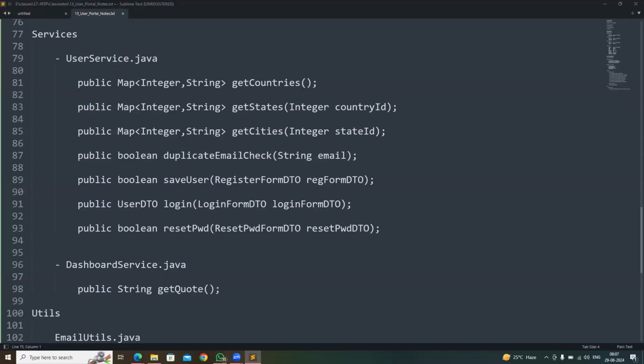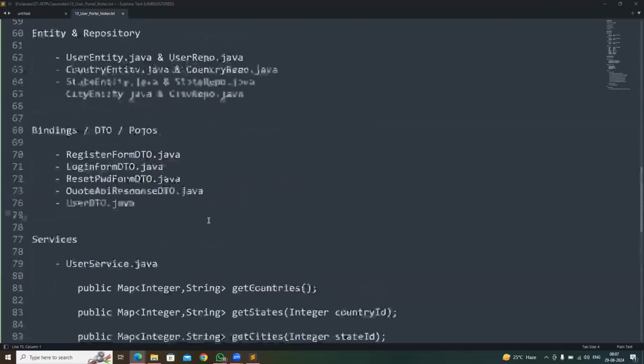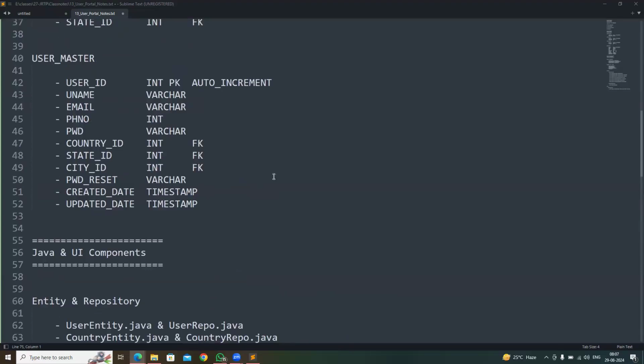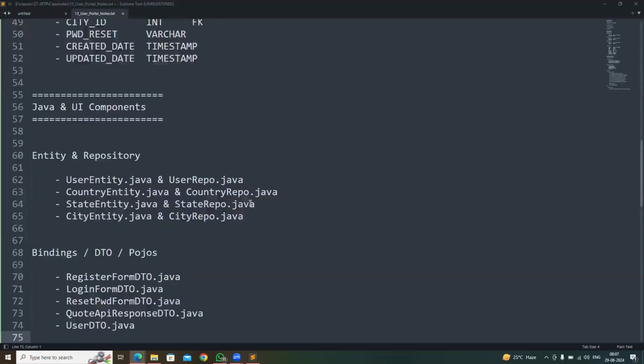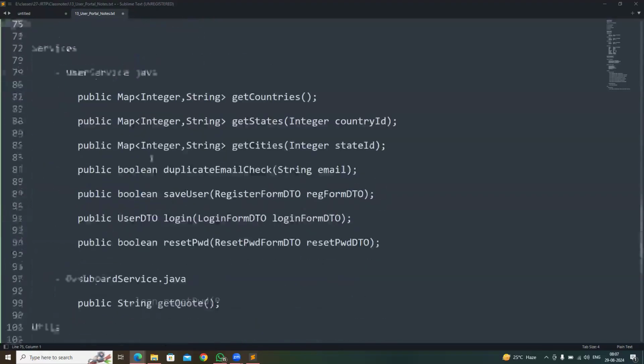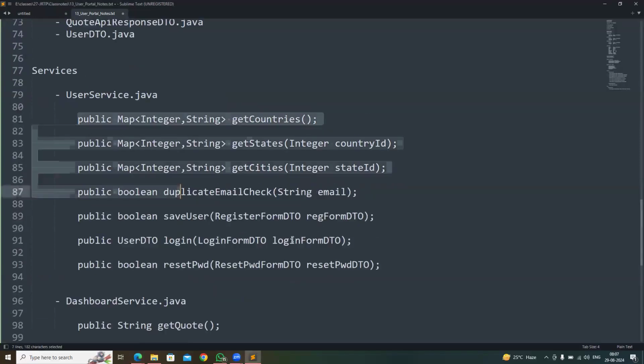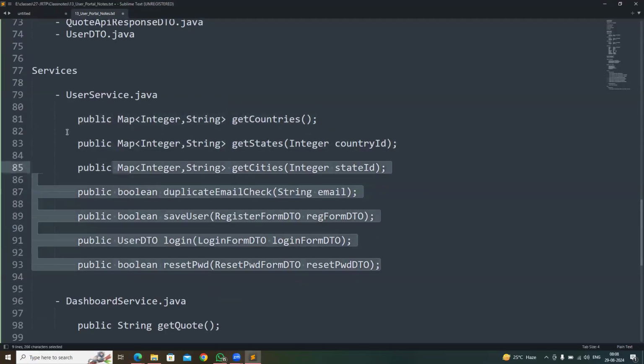If you can do this kind of analysis before starting the coding part, you can work in any type of company, any type of project. Because you know where to start and how to do the development. If you are not able to do the analysis, then there is a problem. Because tomorrow in the company, nobody will tell you what tables we need to take, what relationships we need to take, what classes we need to create, what methods, right? Identifying these methods is very, very important for the developer.